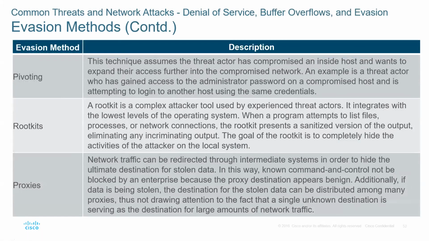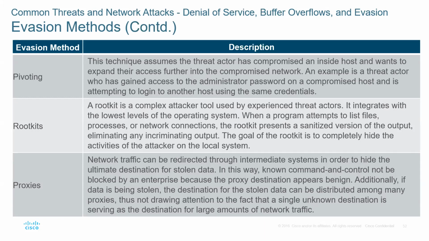Other methods are going to be pivoting. We mentioned this one earlier. This is where a threat actor will compromise an inside host and wants to expand their access further. They will then use that compromised host to gain access to an administrator password and then use that one to log into another host using the same credentials.